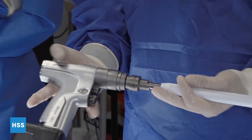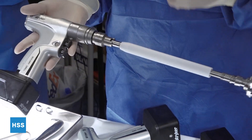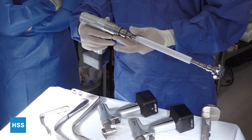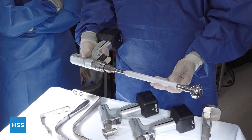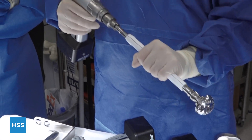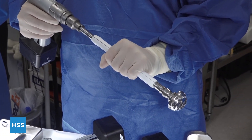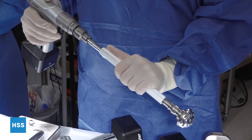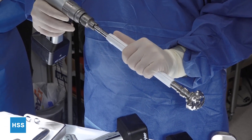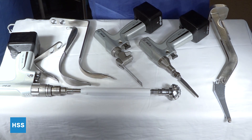That is specific to whichever one you're using — that's just for the Stryker 8. There are other drills you use throughout your training, so it's good to test that first before you actually use it. For the grip, you want to have a firm grip on the reamer handle, a protective guard to control your position of your reamer in space, and then pull your trigger when you're ready to go. And that's it for commonly used hip retractors and instruments.